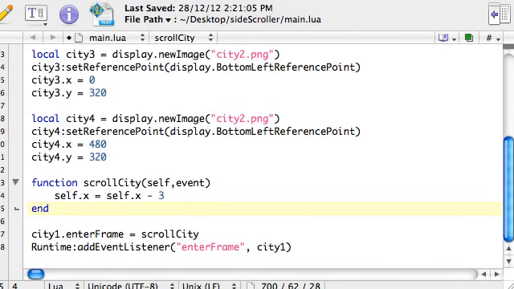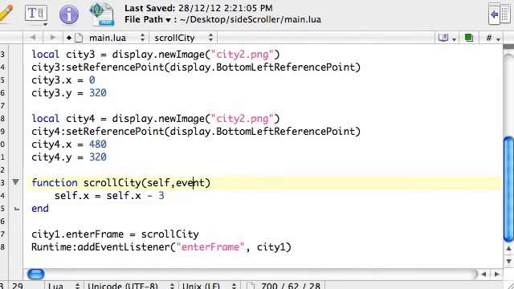Just with self here, why are we saying self? If city1's calling this function, why do we type self here? Well, for efficiency, we're going to have a few variables or copies of that image all calling the one function. So after city1 says, hey, scrollCity, do something to me, just think of self as city1, or whichever variable is calling the function. Okay, so read self here, but really it means city1.